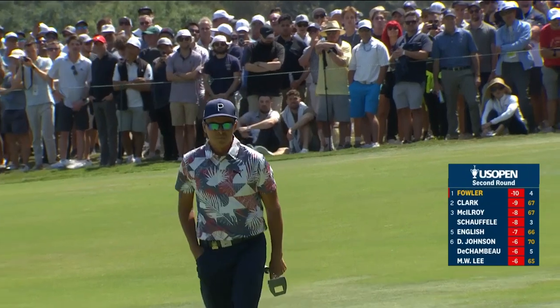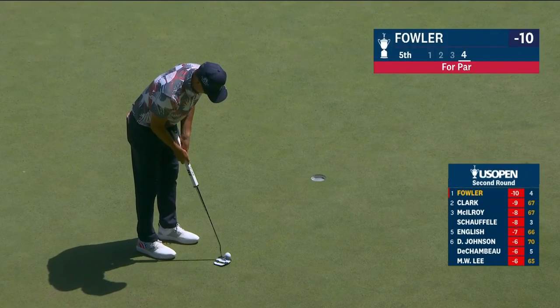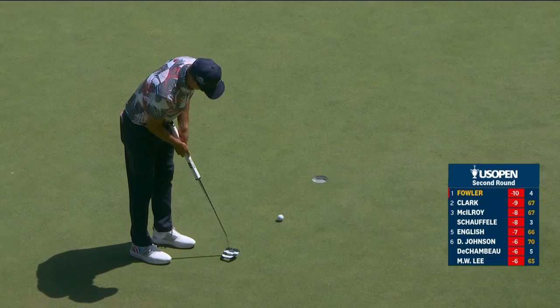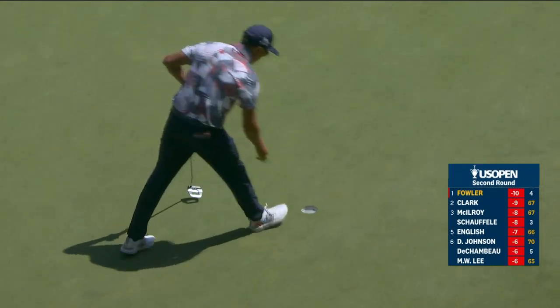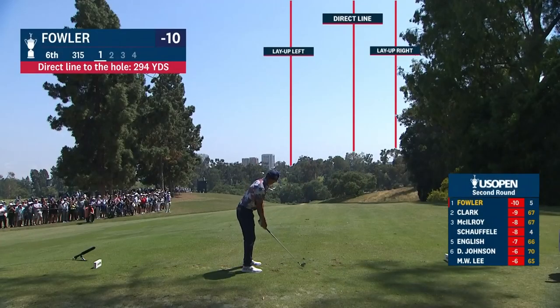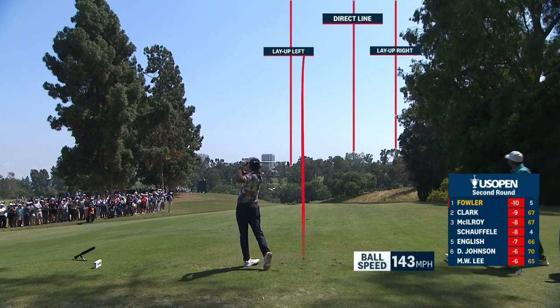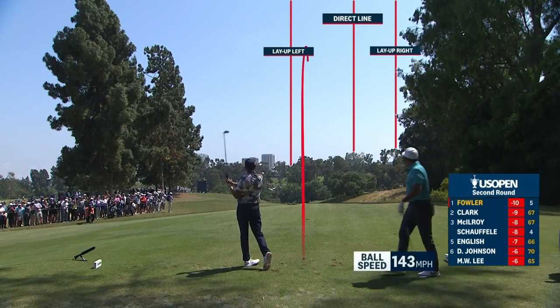Straight up the hill — oh boy, look at that go. That's a tester now back down the hill. The first 21 holes bogeyed the 4th, trying not to make it two in a row. That's so solid. We always remember Ricky for the great putter that he has been. Coming into six, he said let's lay it up — that's the way the hole is, the way it was meant to be. Floated up the right, should kick off this slope pretty hard. A lot of options, even in how far back you leave the ball. Ricky's left it reasonably far back.